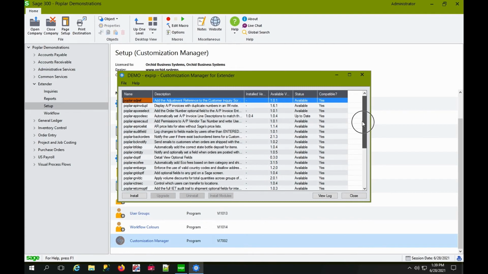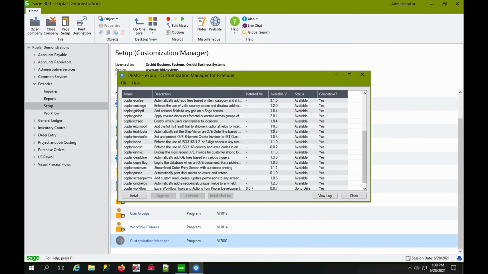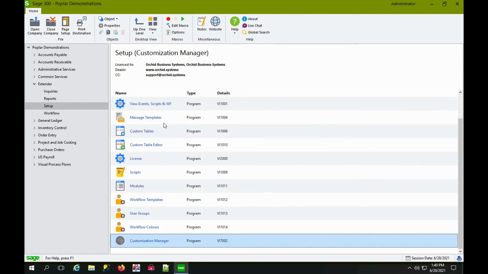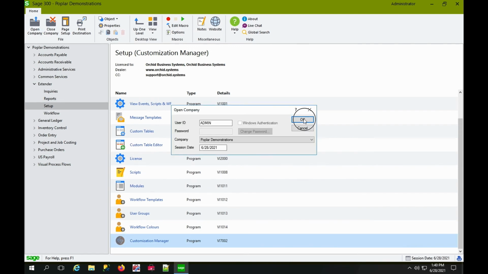Last but not least, we have the IC transfer security customization. This customization was originally created for a site in which items are sometimes placed on quarantine as they're making their way through the warehouse. So a warehouse worker identifies that the item needs to be moved to the quarantine. They move it to the quarantine location, but once it's there, only a very specific set of users, the QA group, who perform analysis on the item, can move it back out of that location. So that's their business process, and they would like to see it reflected in Sage.